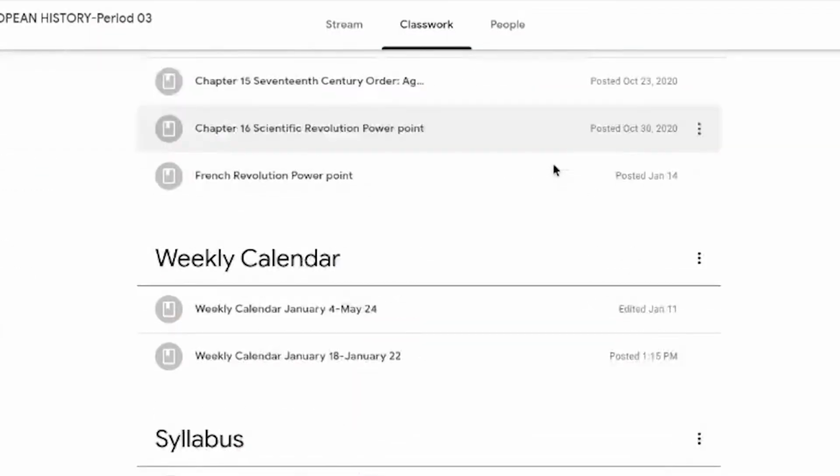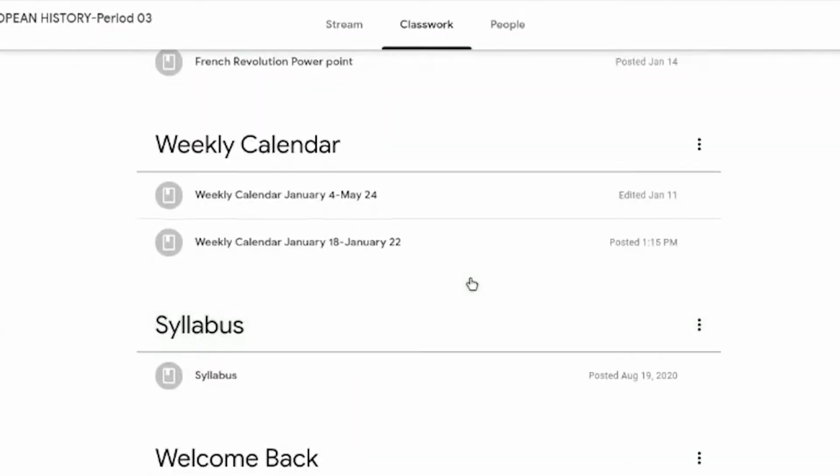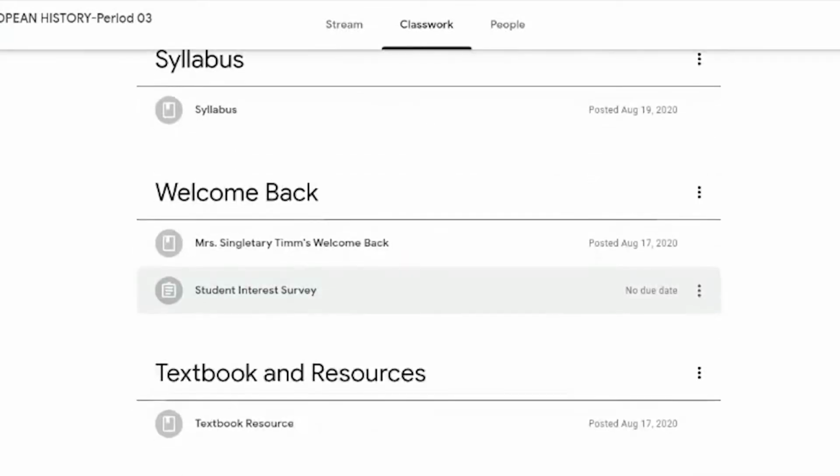The Google Classroom really is an organizing tool that allows us to kind of keep the classroom space in this virtual area, because really we don't want students to be overwhelmed or burdened by this system that's really meant to kind of streamline things and make it easier for them.